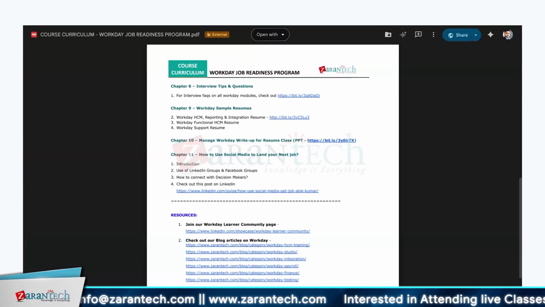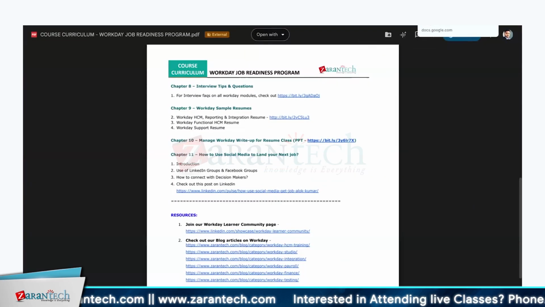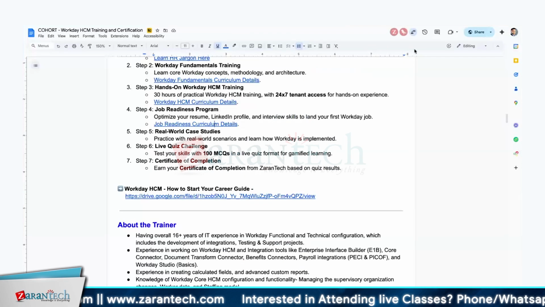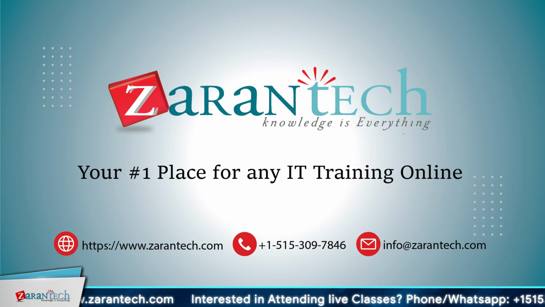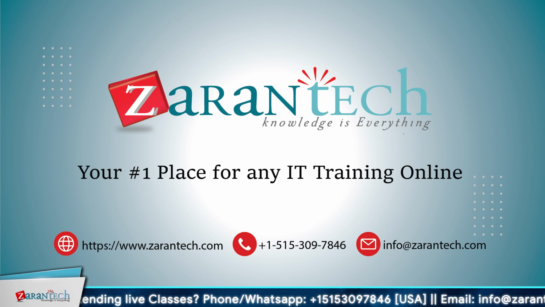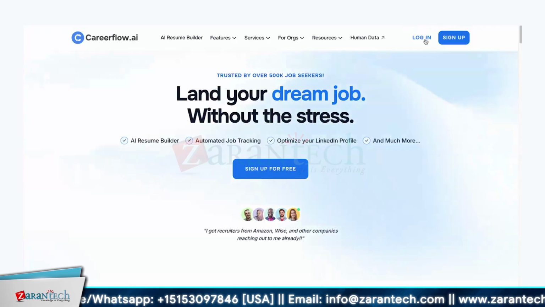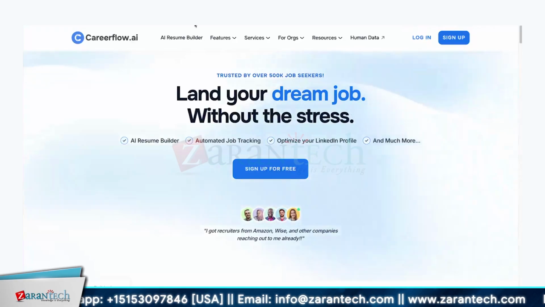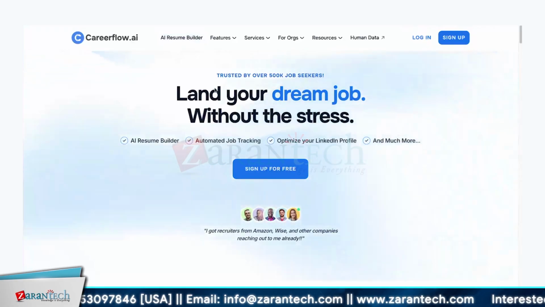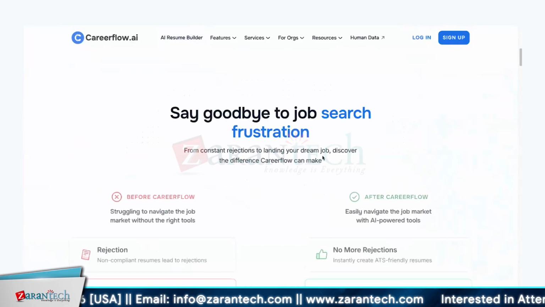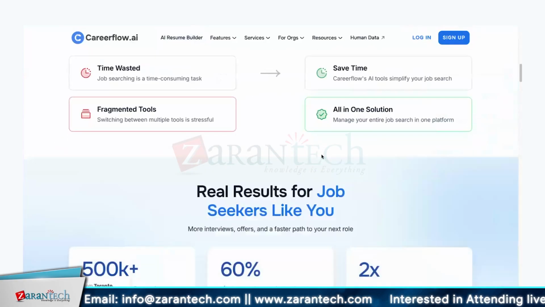We have an AI tool which we will refer you to. Hold on, I can also show you. Give me 1 second. Yeah, we always refer you to these three tools. If you want to write it down, go and write it. CareerFlow.ai is a very good tool. It will help you with your job search, with your resume preparation, with your cover letters, with applying, following up, everything. We don't have any association with them, but we love this tool, how it helps you build your resume, the whole nine yards. It does it for you. It's only $14 a month, but it is very good.